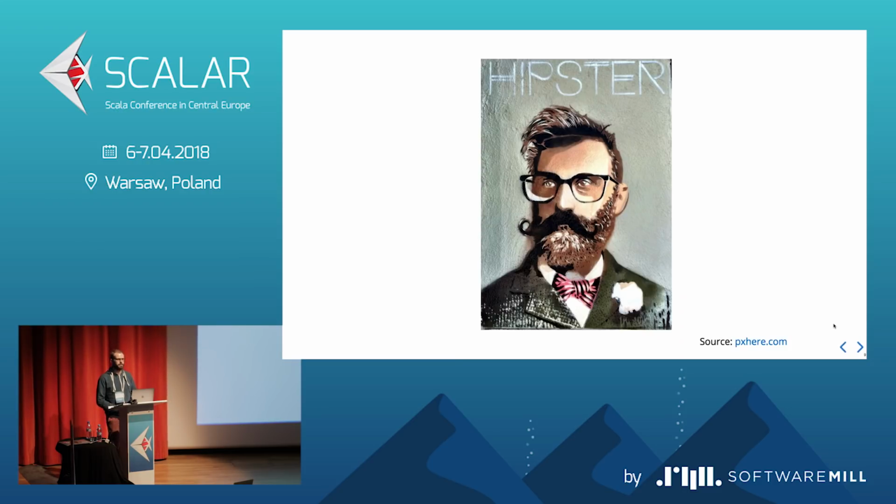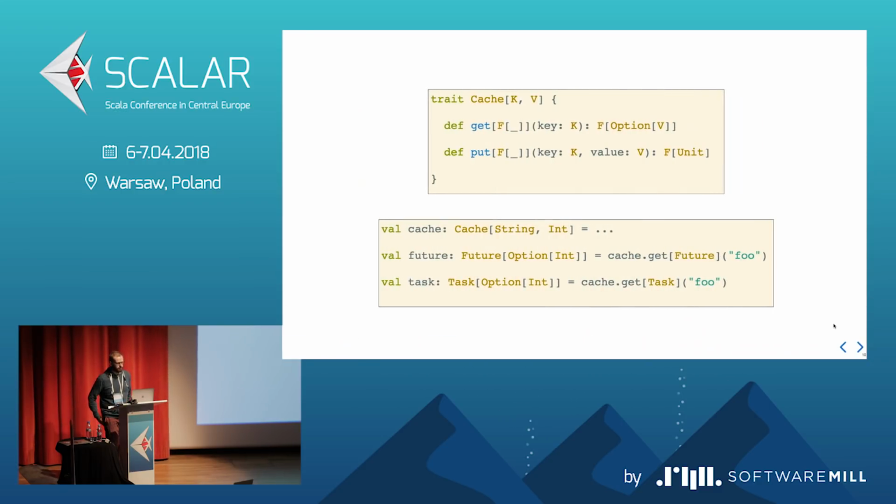Or maybe he's a Monix user, he wants to use a Monix task. So over the last few years, there have been more and more of these different effect monads or effect containers popping up, and I couldn't possibly cater for all of them, just make dozens of copies of my API, wrapping different things in different things. That's silly. So really what I want to do is something more like this.